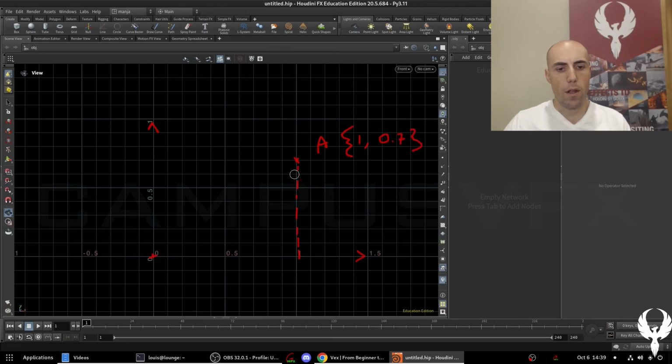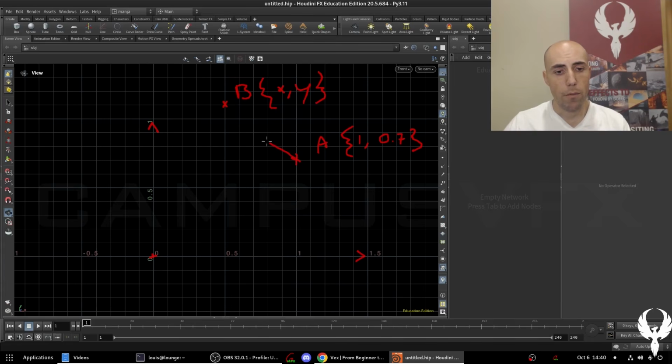So what about another point that I'm going to put here? How do I get the vector between A and B? B here is characterized by its x and y coordinate. I'm not going to count, it's 0.5 here and a 1.1, okay? I'm just gonna call them x and y. How do I get the vector A, B? Well, to get a vector, we simply need to subtract the coordinates of one point from the other.